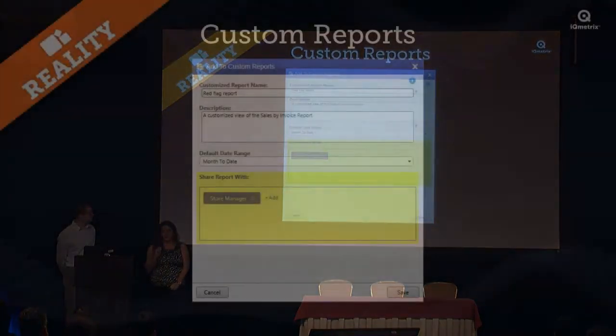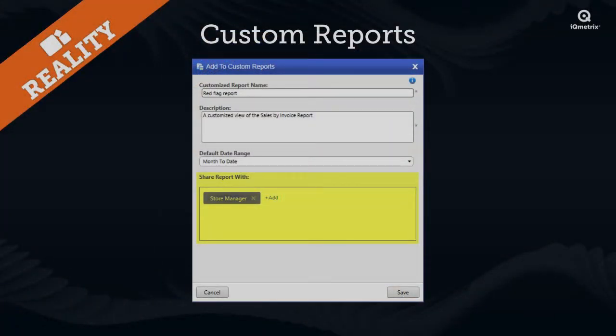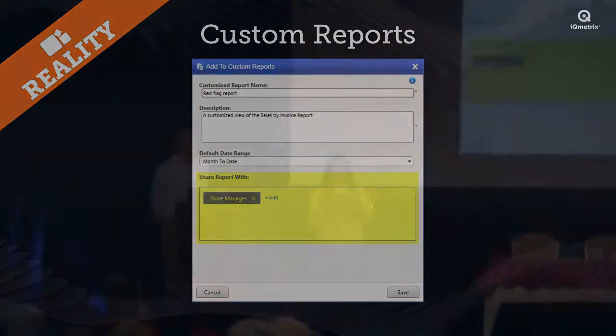Oh, and what's also great is, as of 4.8, you can now create your custom report and share it with employees. So you could base that, say, red flag report for all your store managers, and then share it with them and say, hey, here's your issues you've got this week. And they don't have to know how to create the report themselves. You just automatically have it created for them. Yeah. I'm sure many have seen that, and they'll probably see it again in a number of other presentations.